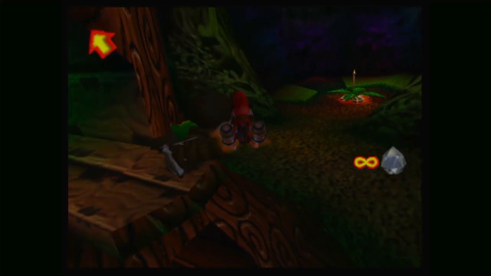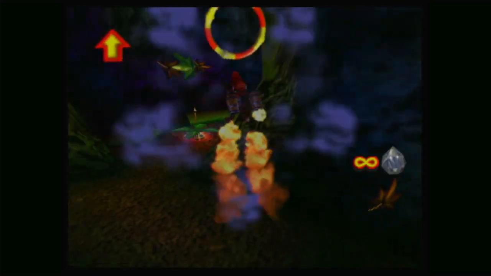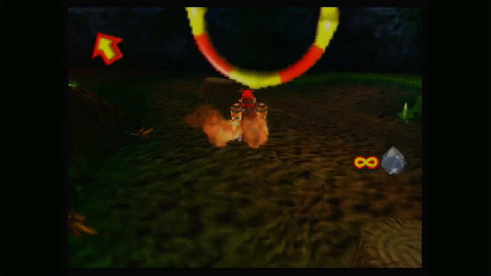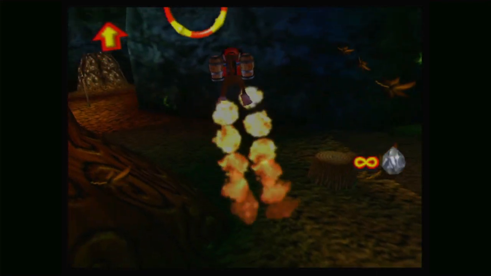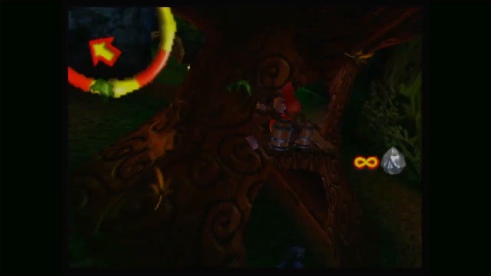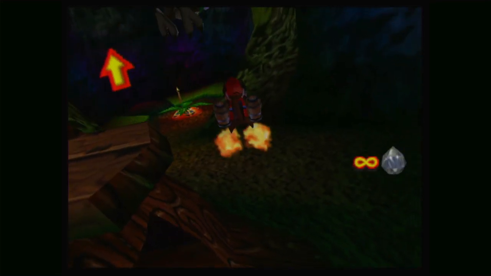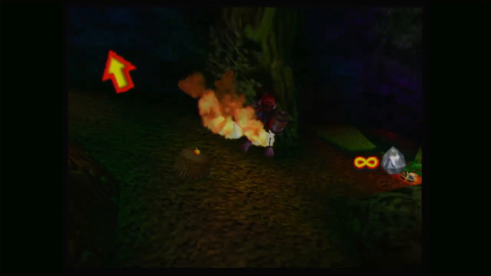I'm also slowly running out of crystal coconuts because it went down by one. Oh my goodness. I really hope this isn't the run because I'm making such a mess of this. Remember, Z button hovers, but it doesn't really help that much when you're trying to chase after him. It's just good for waiting for him to start.